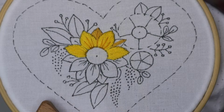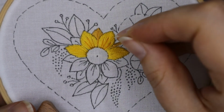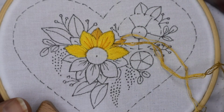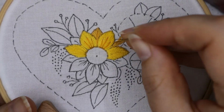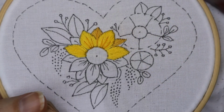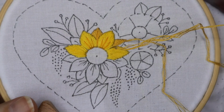But for those first 2 projects, I try to not use long and short shading too much. Those 2 first projects are simple and actually beginner friendly. You just need to have some practice before trying the bigger project. You can transfer some small part of this design, for example only this sunflower, and it can actually make a nice brooch, this sunflower only. And you can practice and then you can switch to the bigger projects. So there is nothing too complicated, just try it.